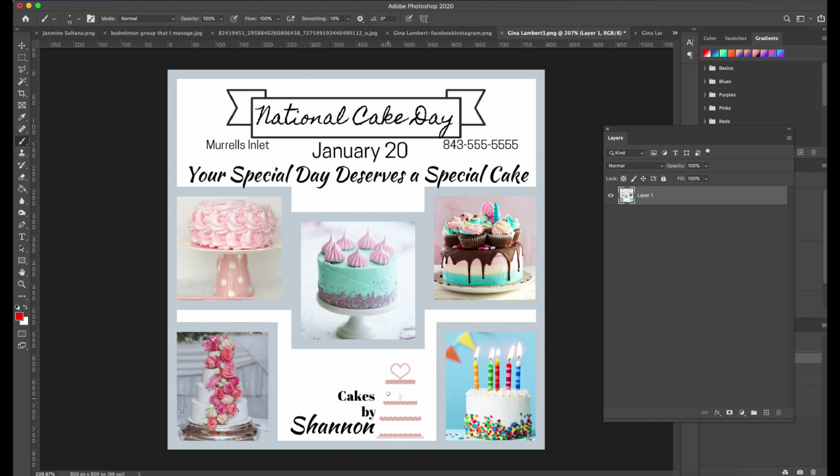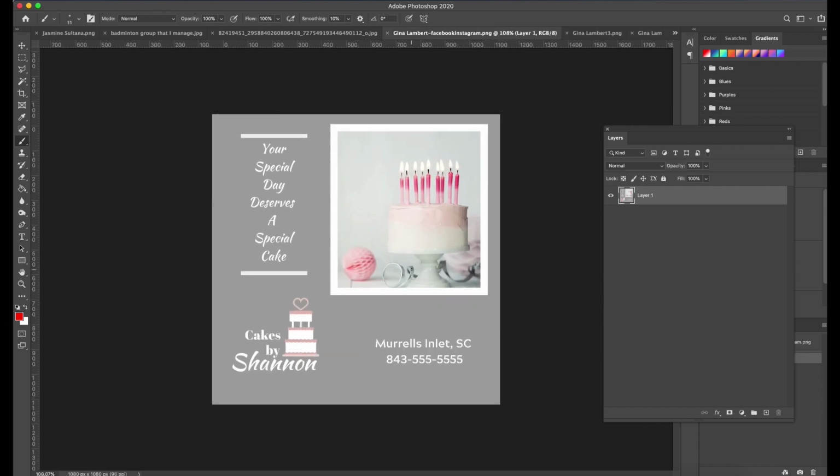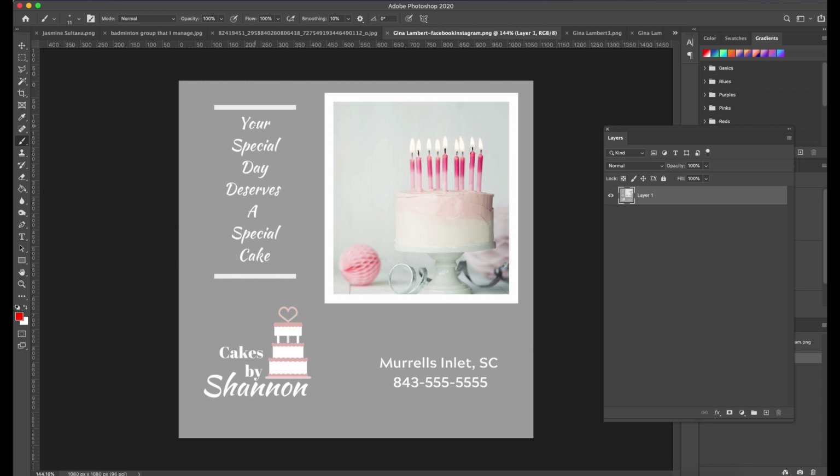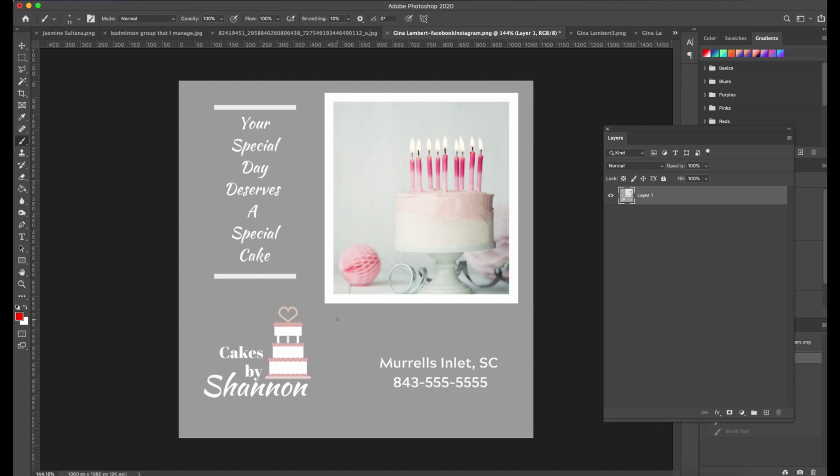Just kind of taking a look at this. Just make sure your logo, if you have to change colors to make sure it looks good on the white as well. So here's another one. Ooh, this is nice. I would condense your headline a little bit, so your special day deserves a special cake. You can have that a little bit more condensed. I'd make this photo even bigger, because you have all this empty space. It'd be nice to draw people in with that photo. But I kind of like the colors and layout of this the best so far that I've seen.